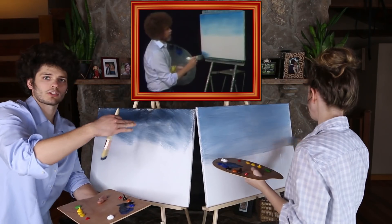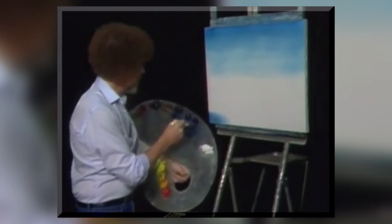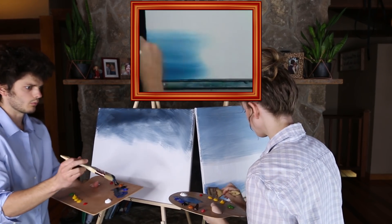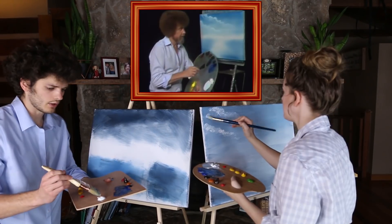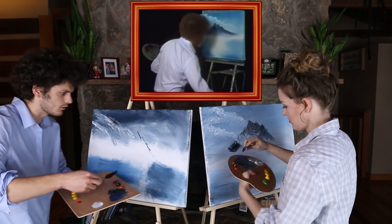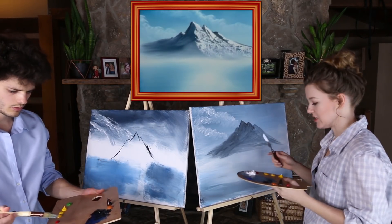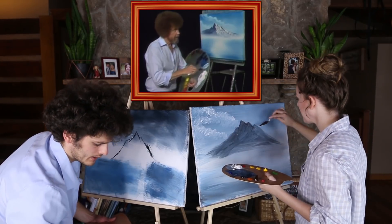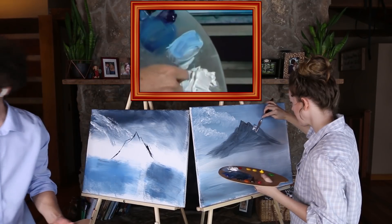Also, we cannot see each other's paintings — that's the other rule. Start at the bottom and work upward so your darker color will be down here on the base. I'm trying to fix up my... What kind of blue did you use? I don't remember. He's already on the mountain? Yeah. Our white paint is supposed to be super thick, but this is not thick. We got some paint that was not very paint-y and brushes where the bristles fly off every five seconds.